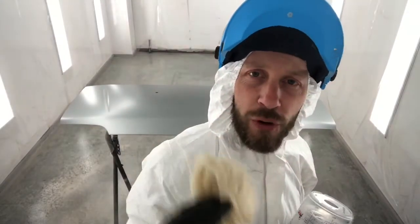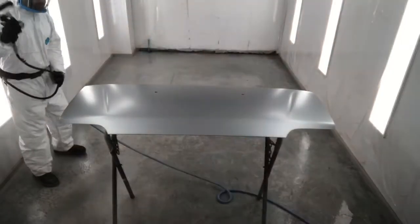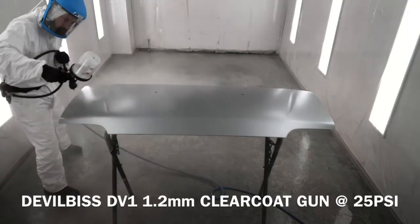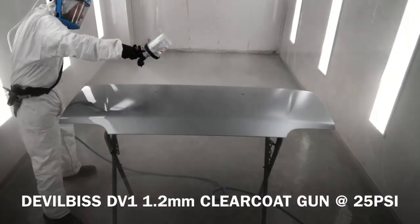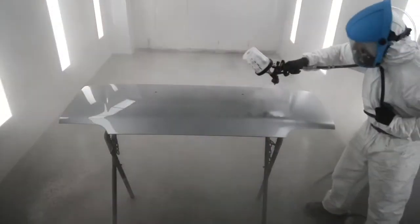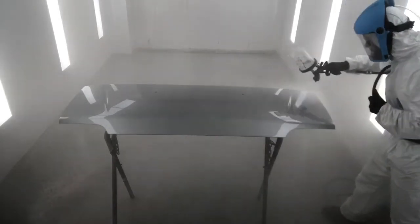I've just tack clothed the bonnet off ready for clear coat, and there's no paint, no residue on this tack at all. That means it's laid down really efficiently, and there's no dust on the panel from any kind of overspray. So let's hit it with the DV1 clear and see how we get on. First coat is laid down nice. I'm only running it at 25 psi just to try that out. So coat two, here we go.